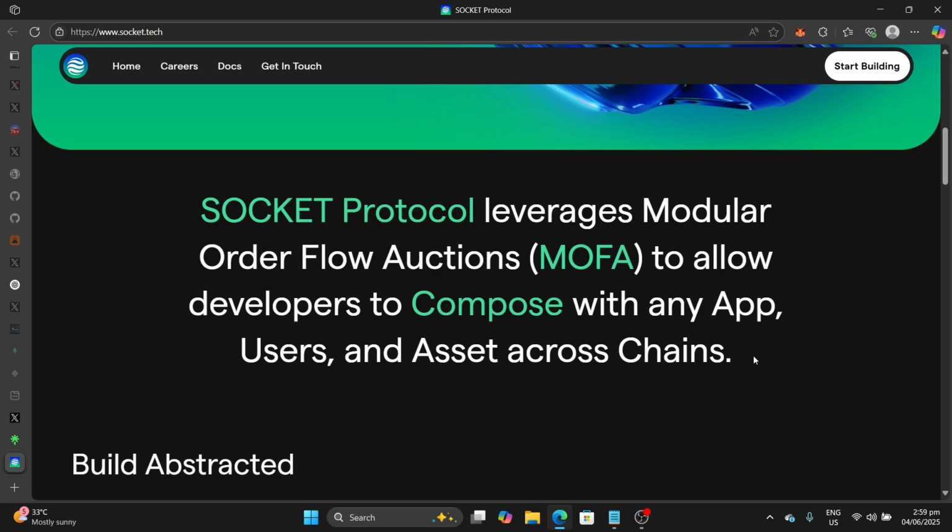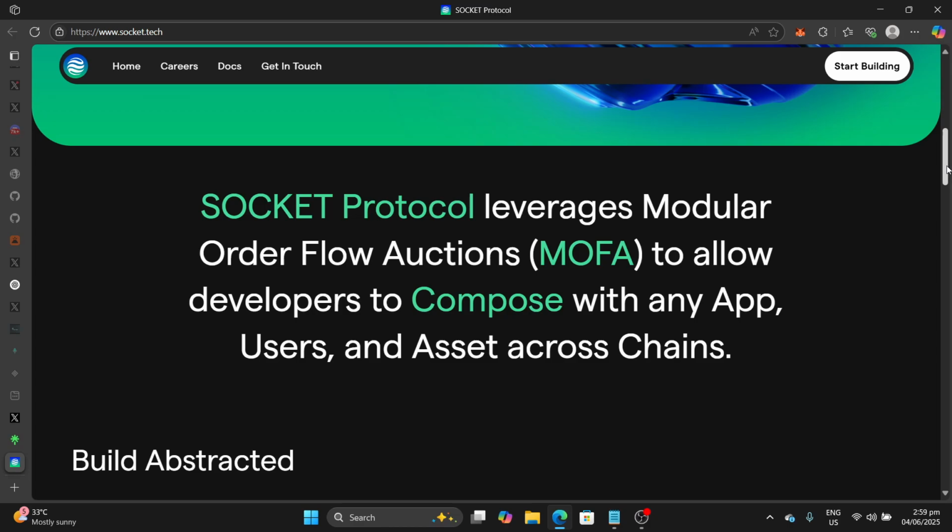No developer will not relish the prospect of having his asset or application available to users on all chains, without the hassle traditionally associated with interacting cross chain. So let's go. Don't worry. In practice, you'll understand this as we will go into some practice when we try to explore the ecosystem of Socket Protocol. Okay, so we're going to scroll down further.